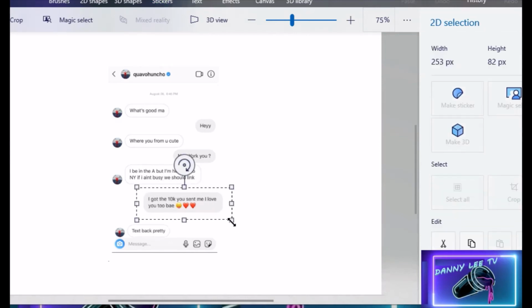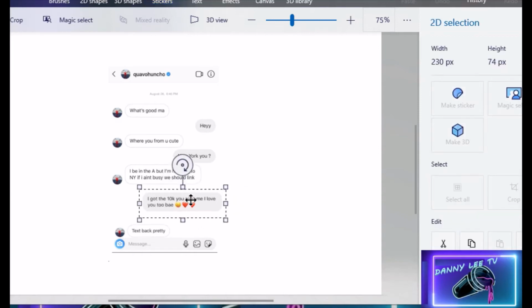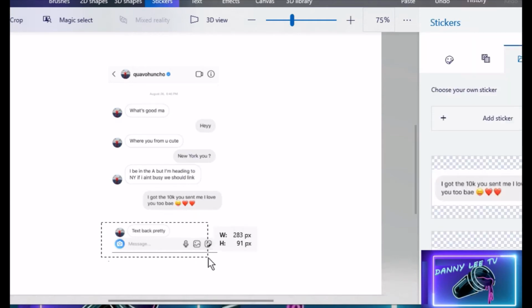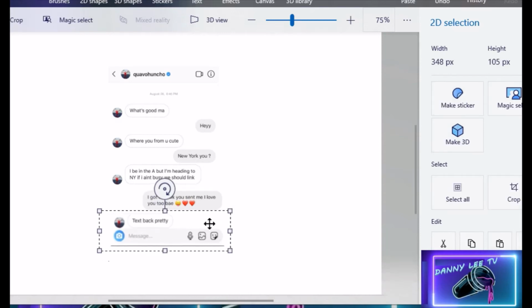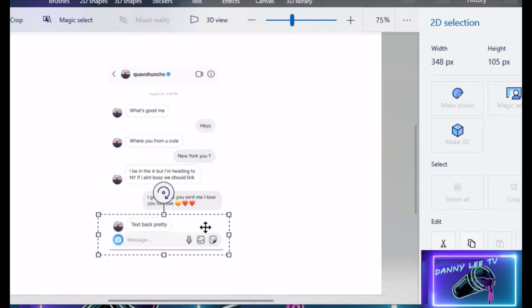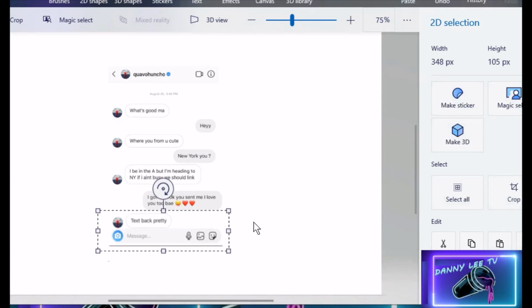Let's make this a little smaller. It's not that far apart, so let's move it up some. Perfect.